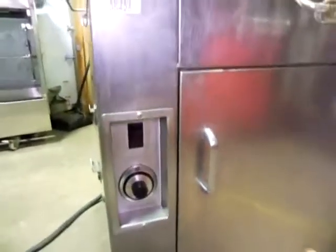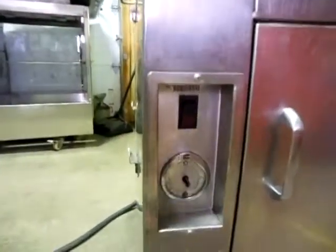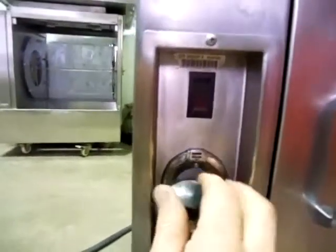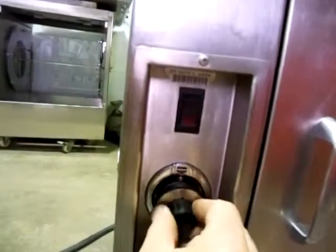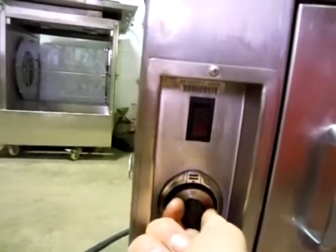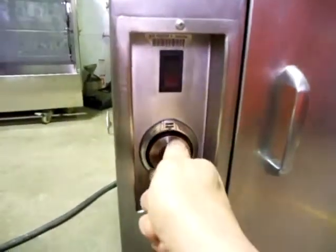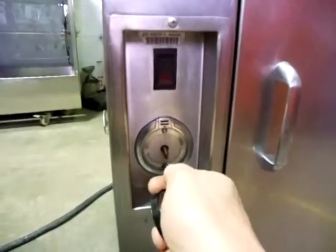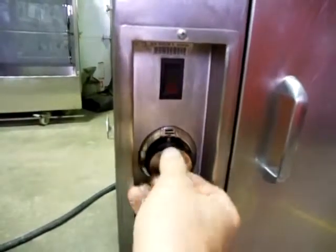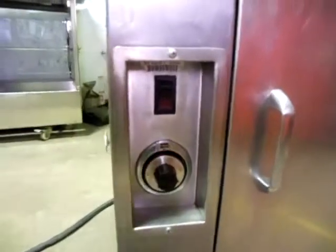This has a thermostat, which you need to turn the temperature up and down, and a power switch. Inside here there's an adjustment — it leaves a little screwdriver so you can adjust the thermostat. Say it's not quite right to your oil: you turn it up to 350, your thermometer says the oil is 375 — no problem. Turn it up to 375, take your little screwdriver, turn it till it clicks, and you've got it. It's probably something you want somebody who knows what they're doing to do, but it's there — you can adjust it if you need to.